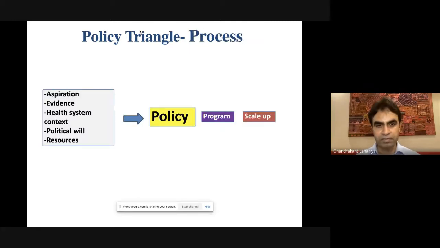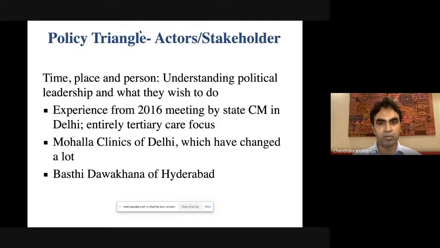Then the third thing, the process. Process could be dependent upon various aspects, but usually it's aspirational and evidence-informed, and evidence is collected. Like initially somebody needs to outline that we need to formulate a policy, then evidence is collected, consultations are done, and a draft document is prepared. So India's draft National Health Policy was prepared in 2015. It was put into the public domain for public comments, and nearly 6,000 public comments came up on that policy. But even after drafting of the policy, it took 18 additional months before the policy could be released. So it's dependent upon many factors. And policy formulation is not the end of the process. Then the policy should result in program formulation to make those policies implementable and then scale up of those programs.